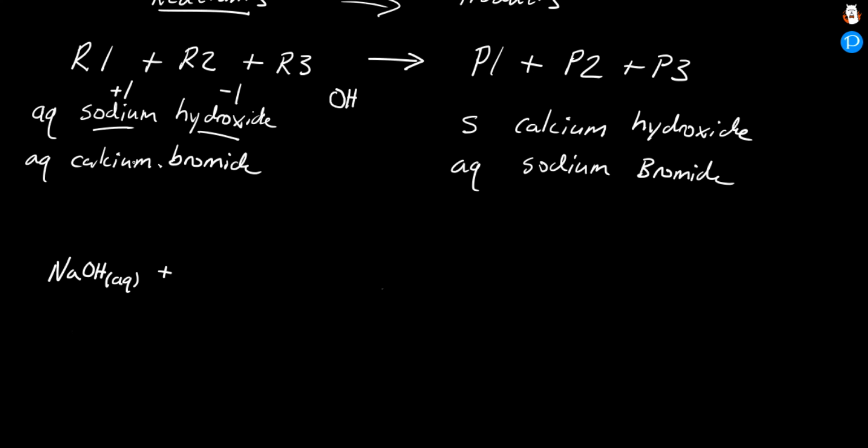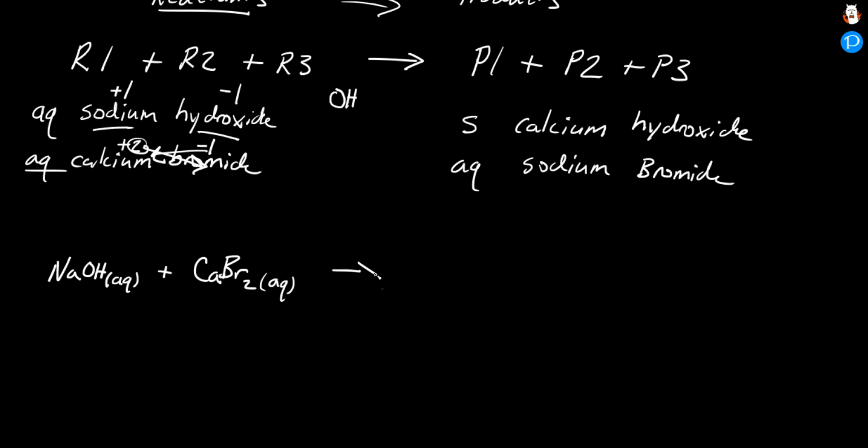Now the formula for calcium bromide I need to figure out the same way. So calcium is in group 2, and therefore it has a charge of +2. Bromide is in group 17, which we know is a charge of -1. So I need 1 calcium and I need 2 bromides. So 1 calcium and 2 bromides for that formula for calcium bromide. And then again, it's aqueous, so I'm going to put AQ next to it like that. And those are all my reactants.